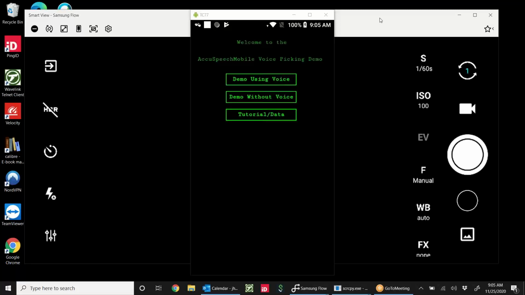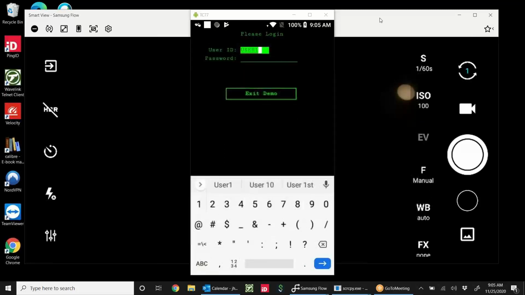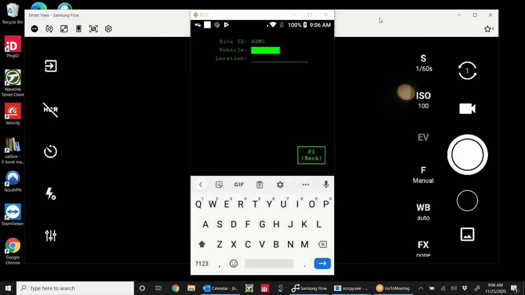The first thing we're going to do is go through the entire application, just the way it was written for manual picking. So let's go ahead and do that. I'm going to log in here. Just to note, we never voice enable our login screens. Security concern, as I think is obvious to a lot of people when you start talking about voice enabling a password or anything like that. So we usually stay away from that. And once they log in, that's when we really try to start getting them hands off the keyboard.